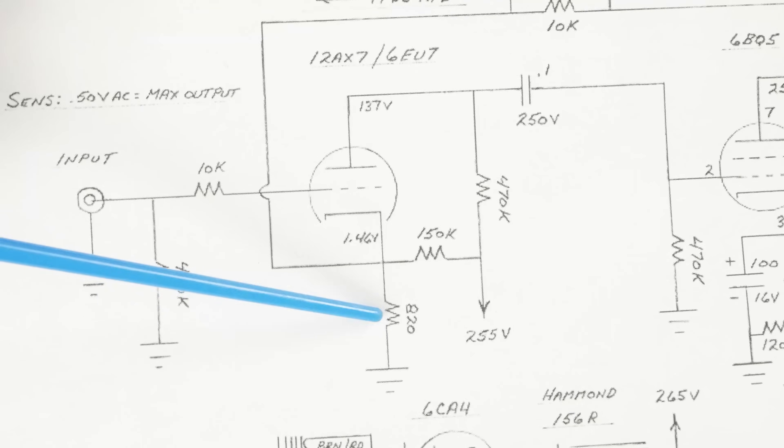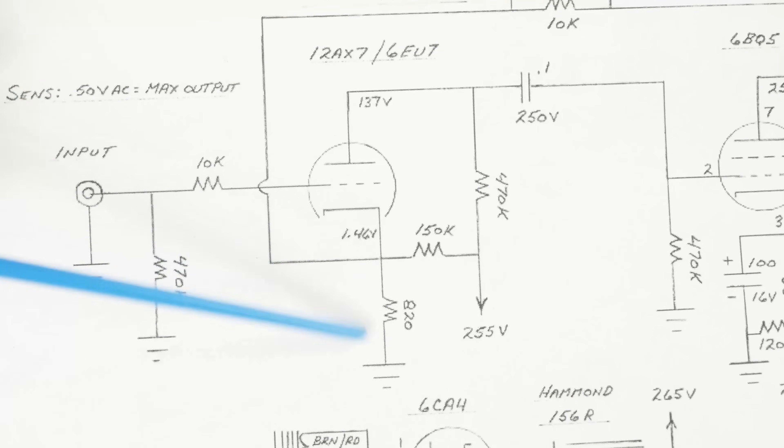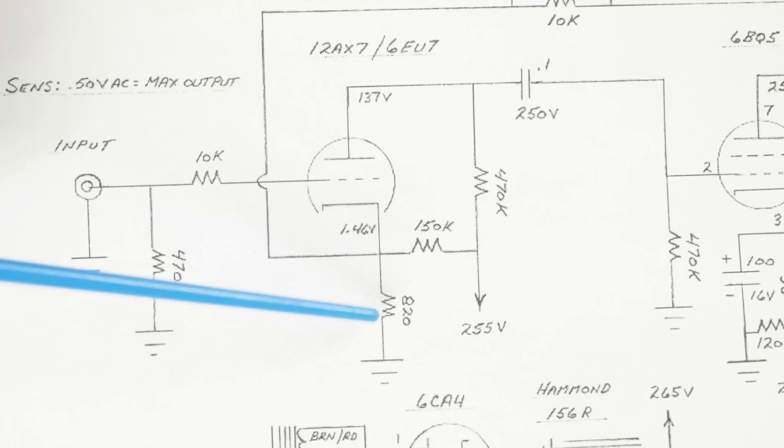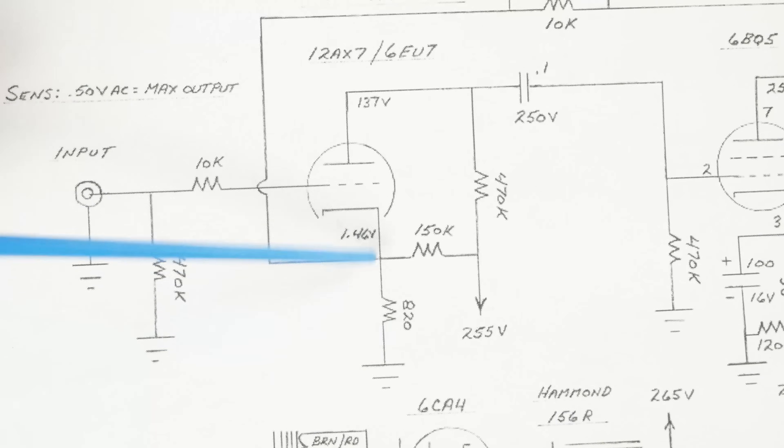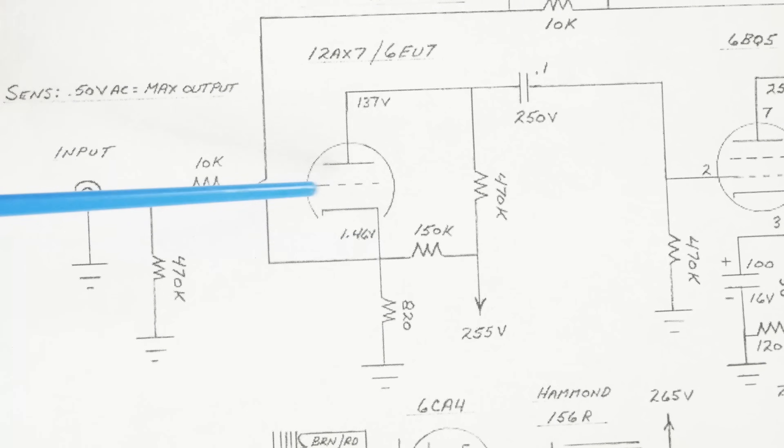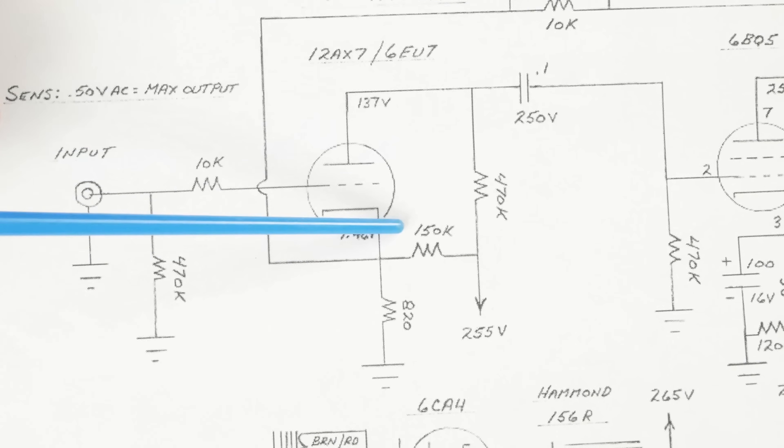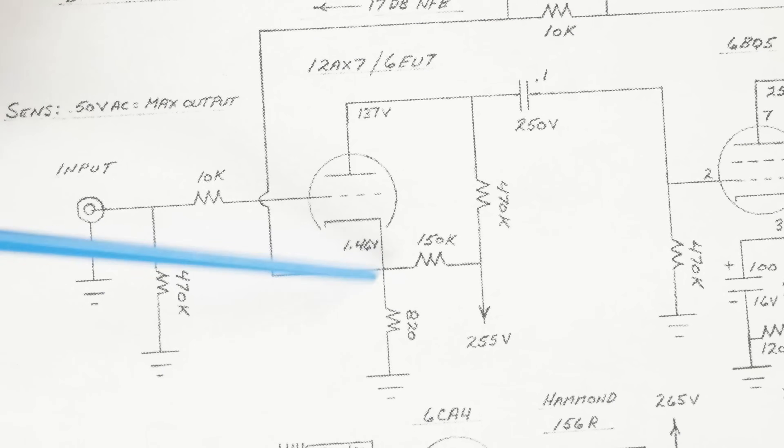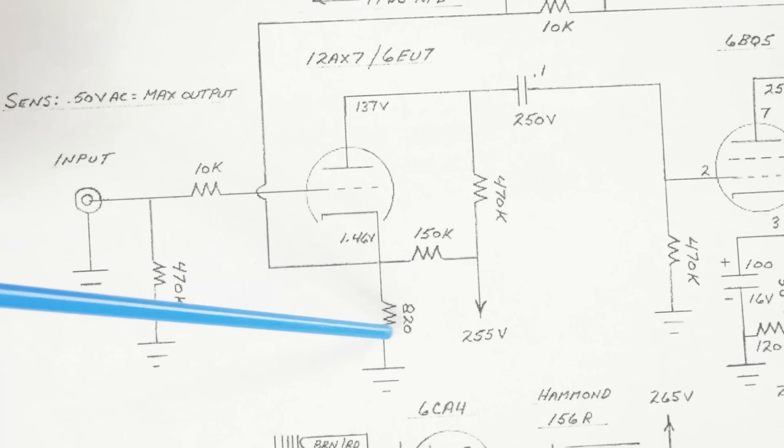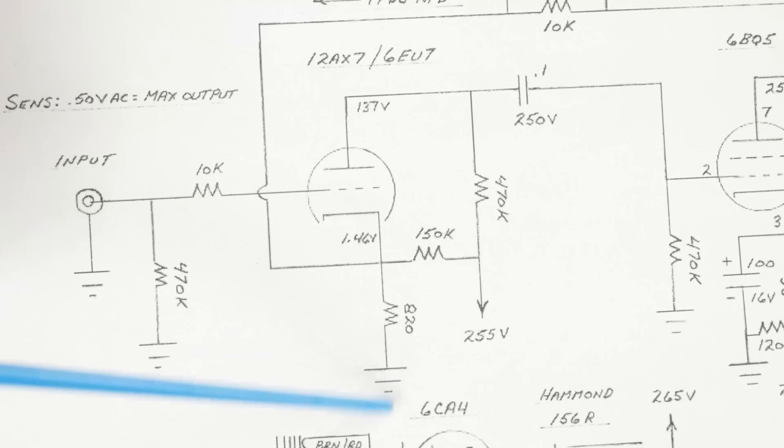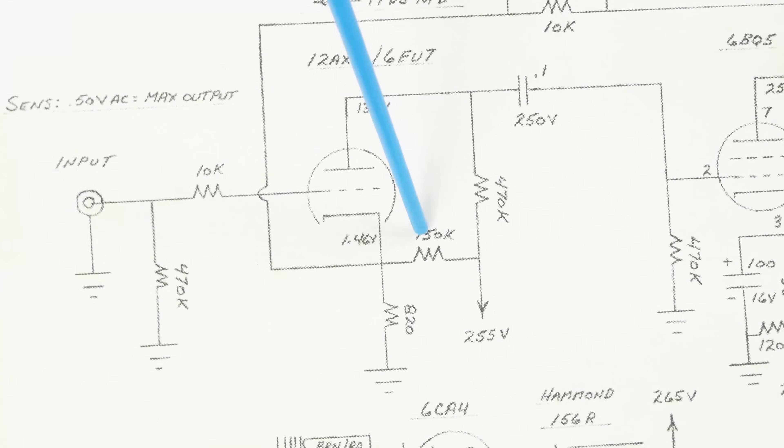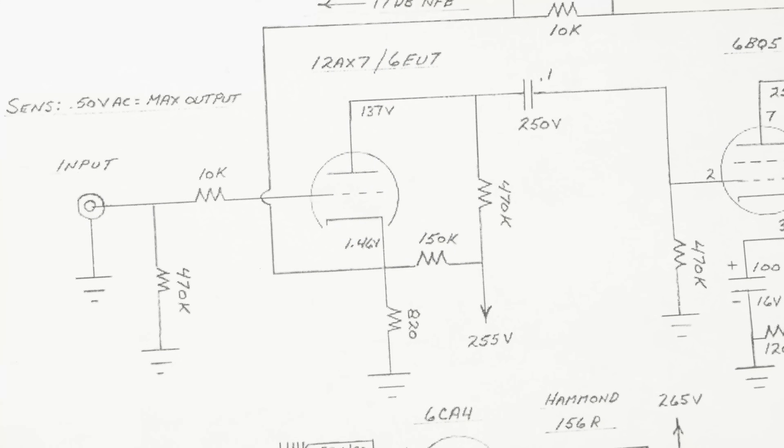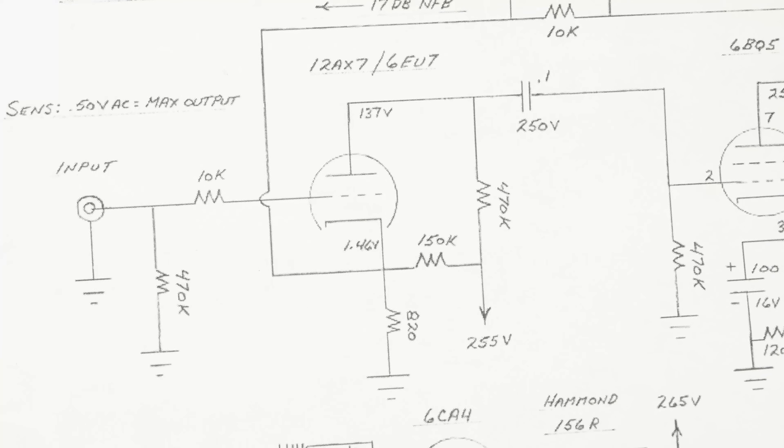The reason that they're doing this is, if this was like a 5 or 6K resistor to get there kind of naturally, you would have a lot of degenerative feedback across this resistor, which would lower the gain of this tube. We'd have to add some extra parts here, put in a cap across part of the resistor. Adding this 150K resistor to create this voltage divider is a really smart solution to the issue.